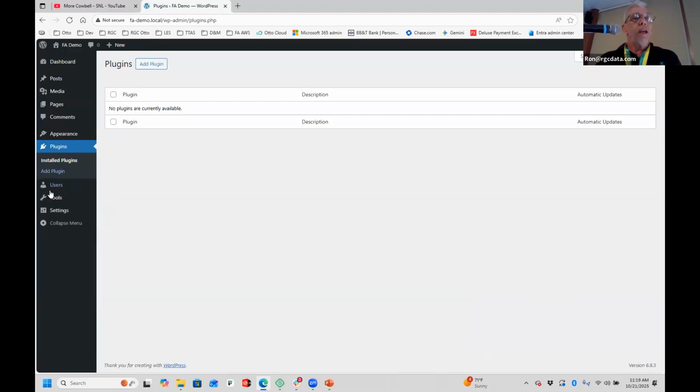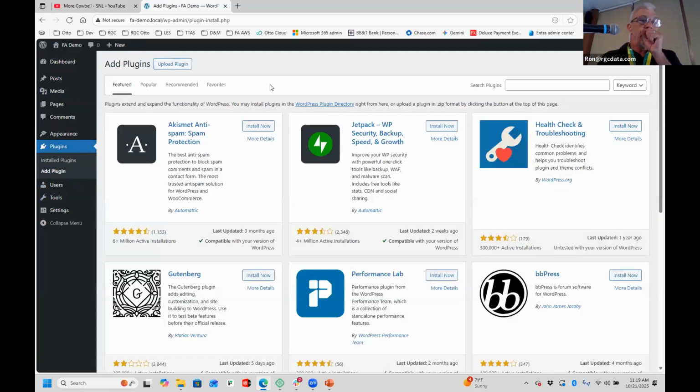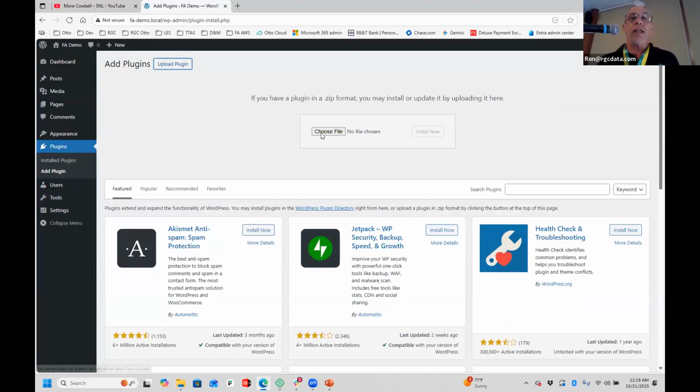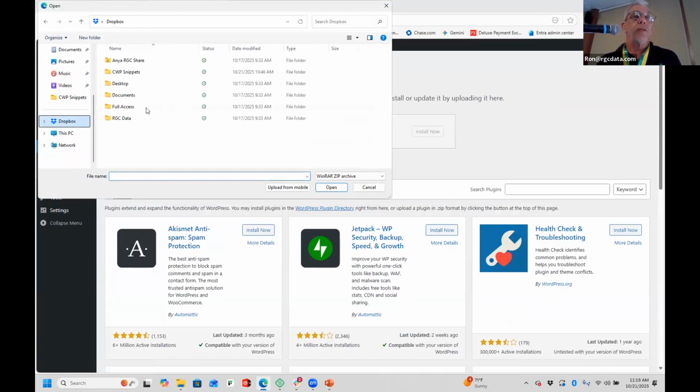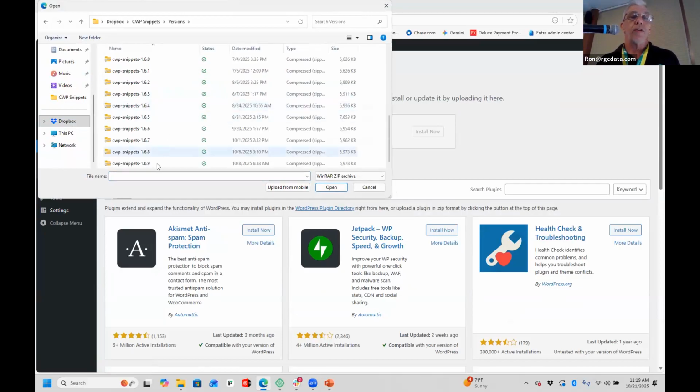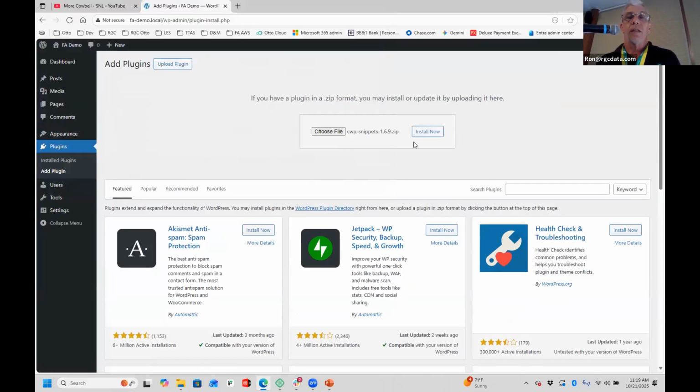So we go to plugins, we go to add new plugin, and I'm going to upload the plugin, choose file. For me, I'm just going to go to my plugins folder, grab the latest version, and install the plugin.